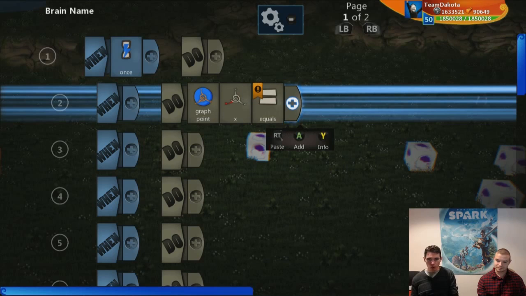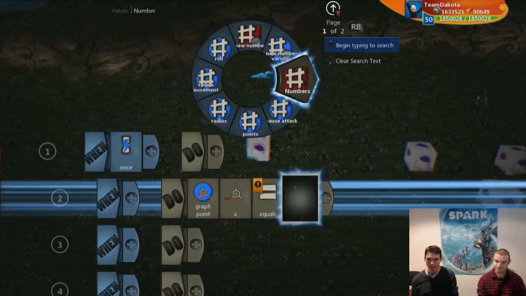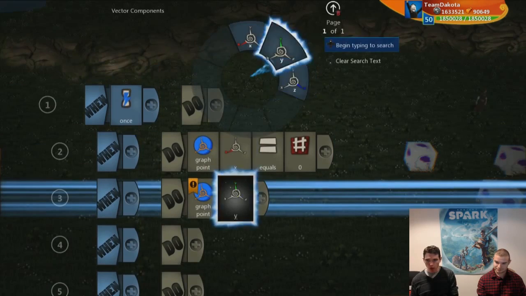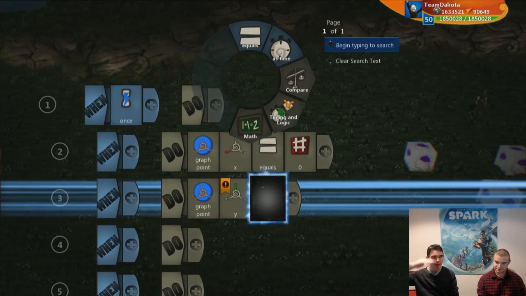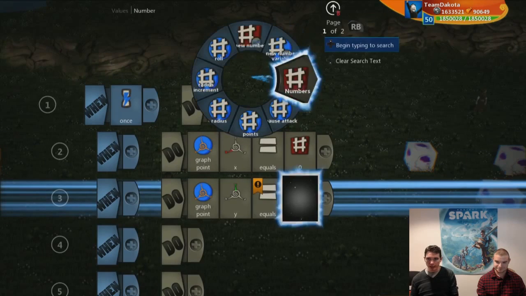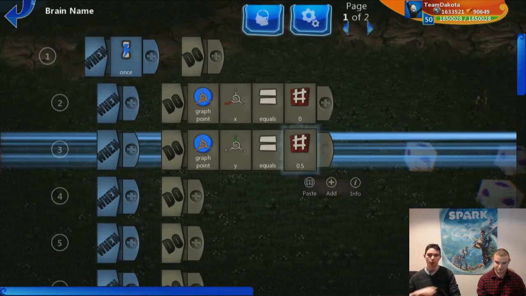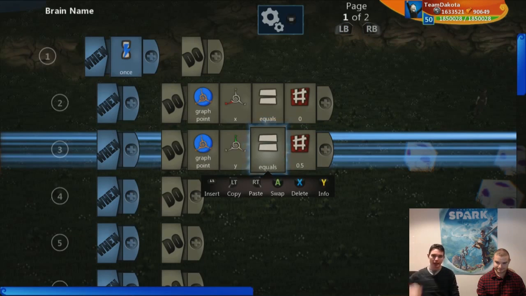But let's say you want something that is right in the middle of the screen on the x variable. So let's say graph point x equals 0. Then you add graph point y. Let's say we want it a bit up, like halfway up. So graph point y equals 0.5, and that's like the halfway point between the center and up.